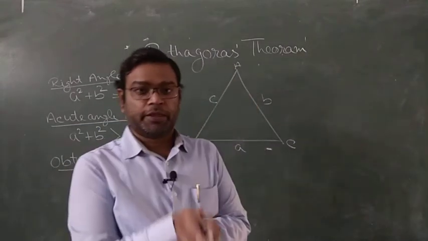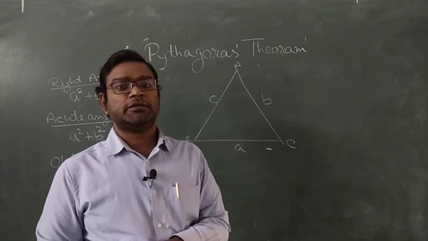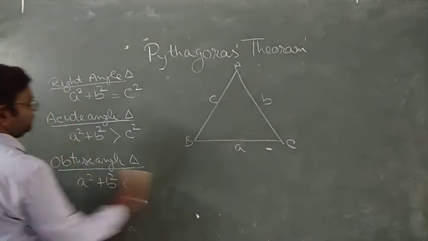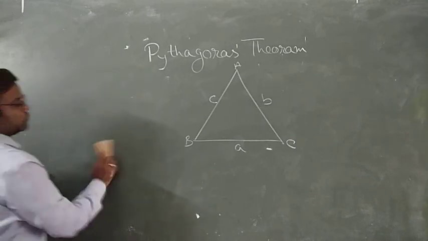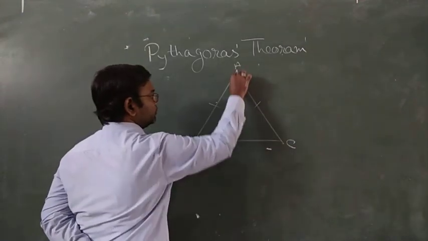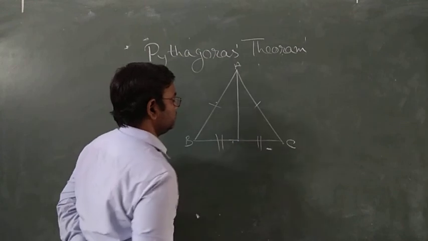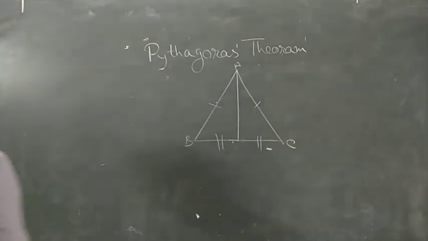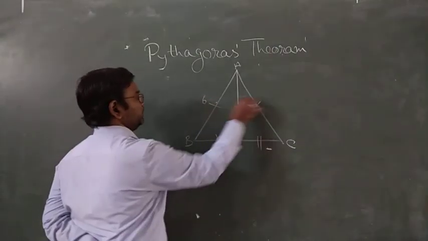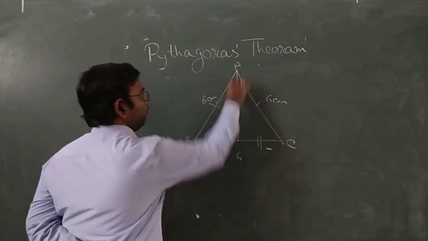Now, if in any question it is given that there is an equilateral triangle of side this, find out the height of the triangle. As we know that in case of equilateral triangle, all sides are equal, so you have to find out the height. And if all sides are equal, it means this and this also equal. Clear? So let's frame some question. In question it is given that all lengths are 6 centimeter or 6 meter, whatever it is, 6. So what is the length of this one? It's 3. We have to find out the height.